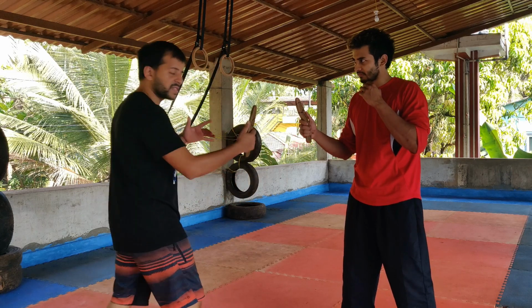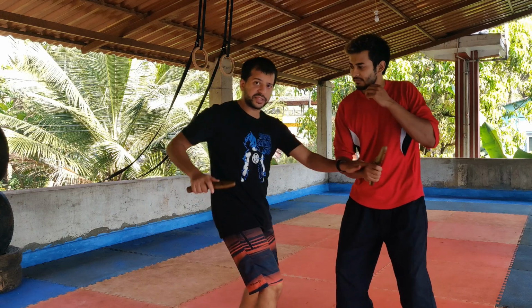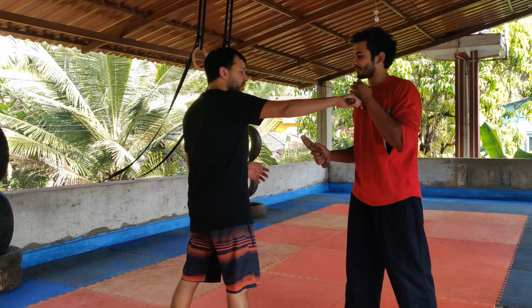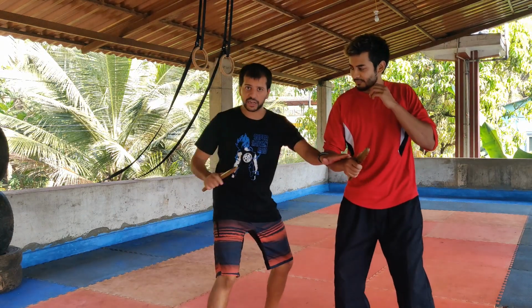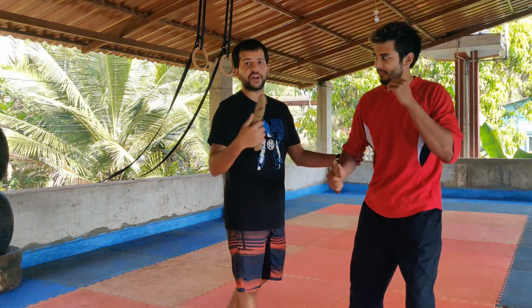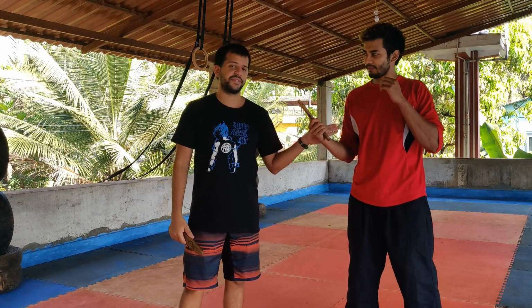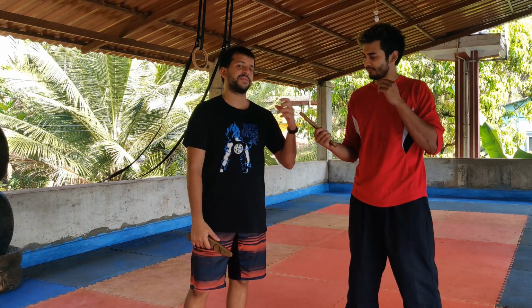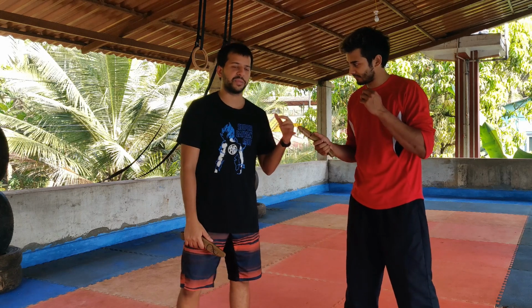If we're here, we're slightly further away, and Iraj is in his fighting stance. I want to cut that hand first before I go for anything else, because if I reach here, he can reach me. So whether it's me trying to step outside and cut here, whether it's me trying to step in here to cut, or for counter attack, whatever it is, his hand is my first target, should be my first target. This is called defanging the snake. It means I'm taking away the snake's ability to hurt me, right? Taking away his ability to hurt me.